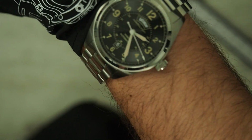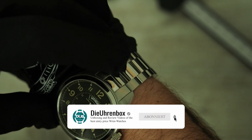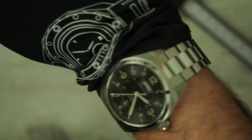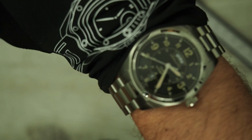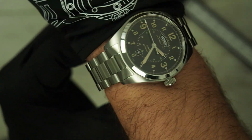If you ask me, let me give you a wrist shot there. This watch is absolutely a strap monster. You can put everything on it. I mean really everything. Leather, NATO, silicone, whatever you like. So here on my 19 centimeter wrist, it looks fantastic. It's just 42 millimeters, but it has, like I said, a long lug to lug distance, and since it is not a diving watch, it has a nice appearance on the wrist. So it is definitely signaling I'm there, and it will definitely get some attention.